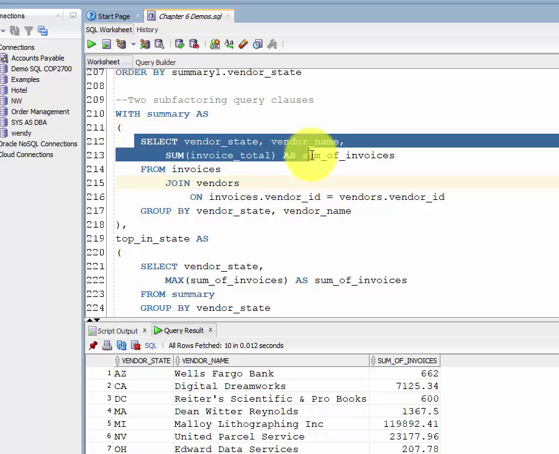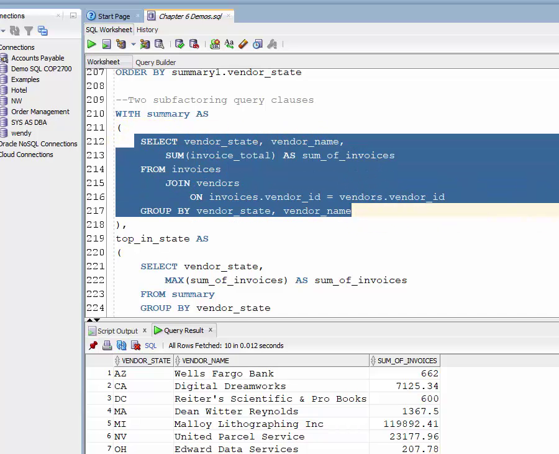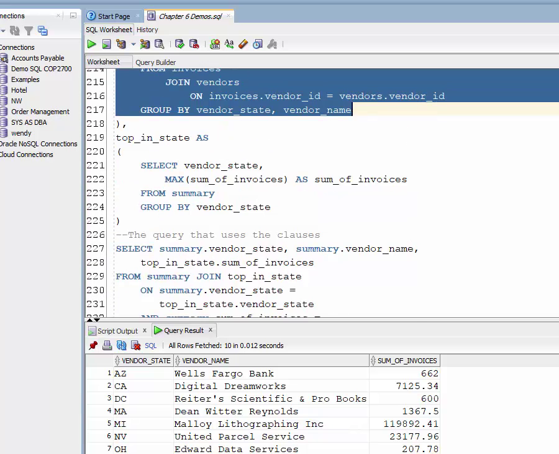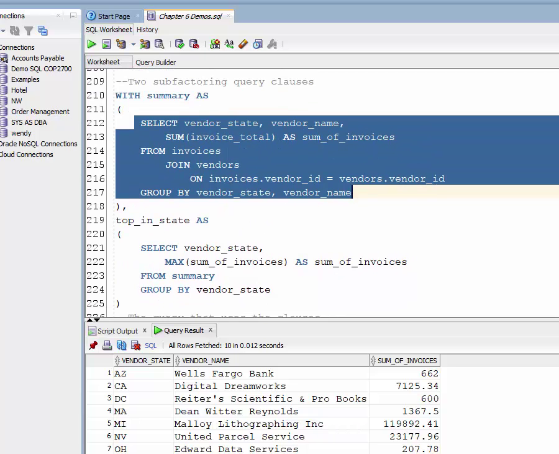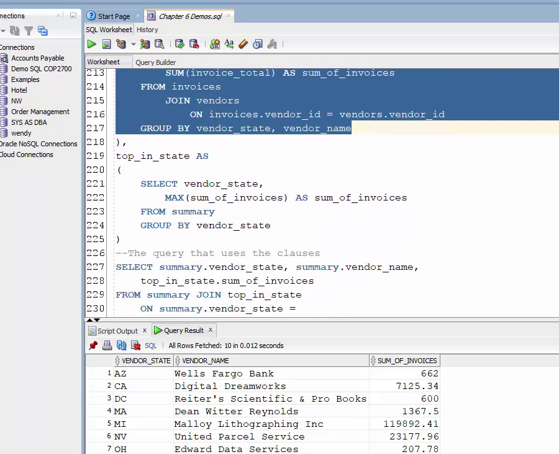And again, the benefit of the subfactoring is that we only have to write the subfactor once, and then we can refer to it in our query. The life of the subfactoring is only within that select clause, and it returns the same thing.